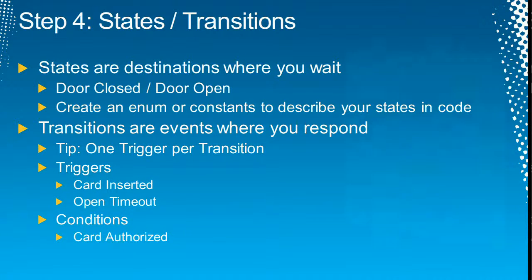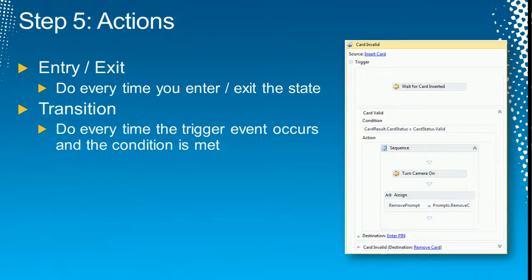Step 5 is you want to deal with actions. So you have the entry actions and exit actions anytime you enter or exit the state. One of the things I did in the hands-on lab is you're building an ATM machine. ATM machines have a little camera, right? So I have a WPF app that's our simulator for the state machine. I have a little dot: when the camera's off, it's black. When it's on, it's red, right? And so in certain cases, like when you enter a state, I turn on the camera, because we want to get your picture or whatever, right?